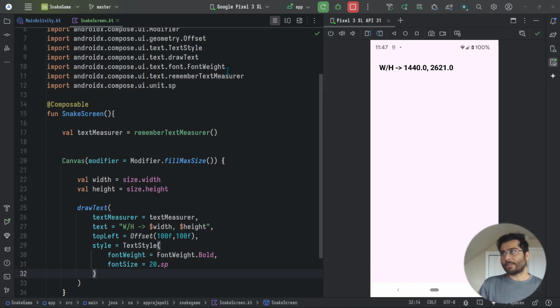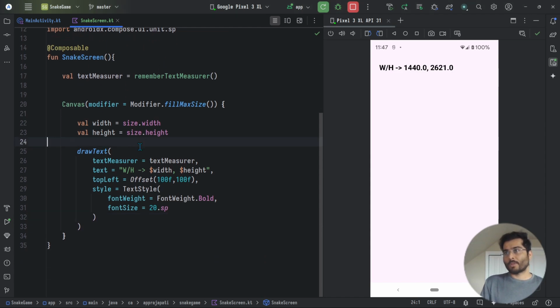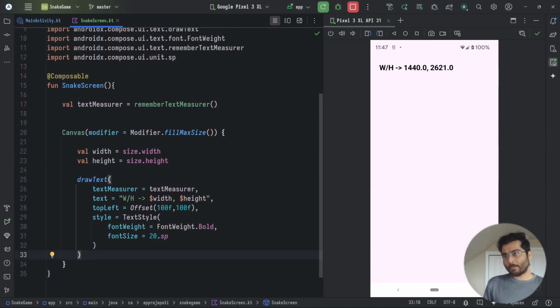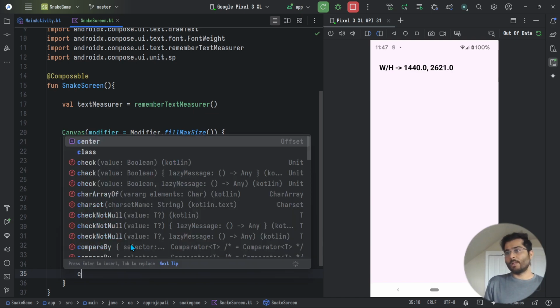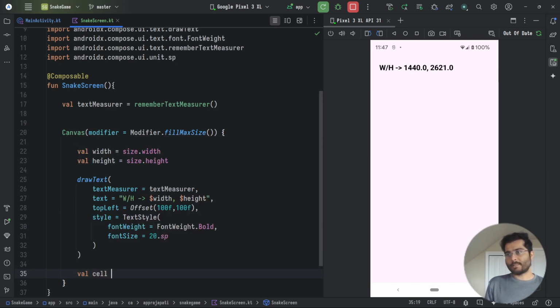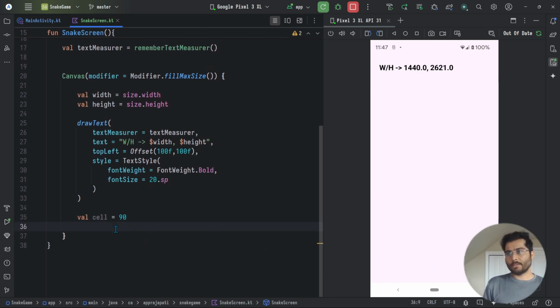The next step is to actually draw the grid on the screen. So let's do that. I'm just going to keep the text in this grid. I want to have one cell 90 by 90 pixels, so we can define that cell as 90 pixels.